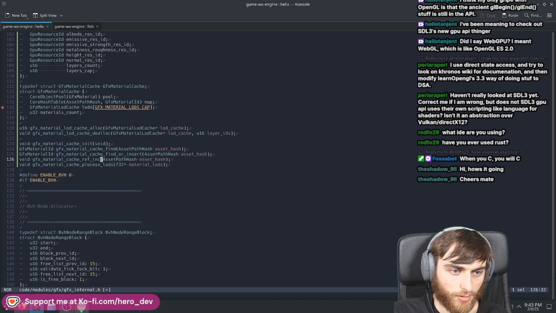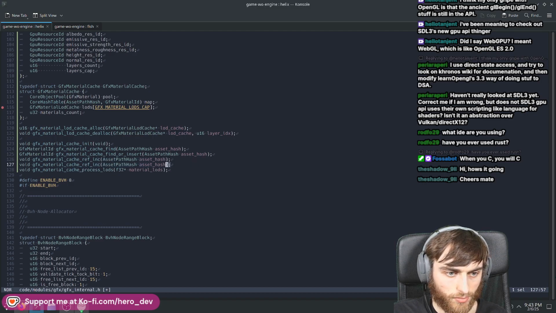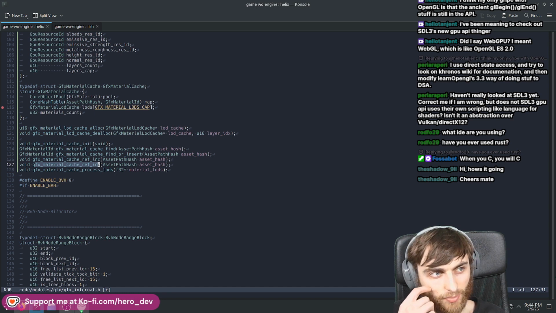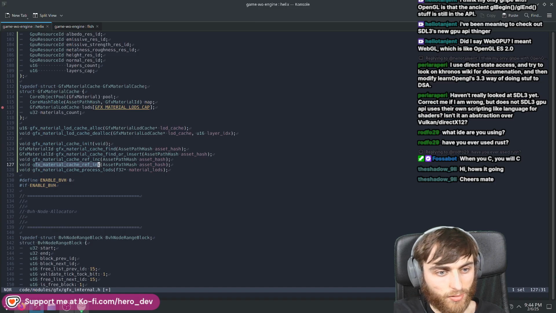Ref inc. So if you have 0 references and you increment it, it only gets cleaned up when you decrement it back to 0.